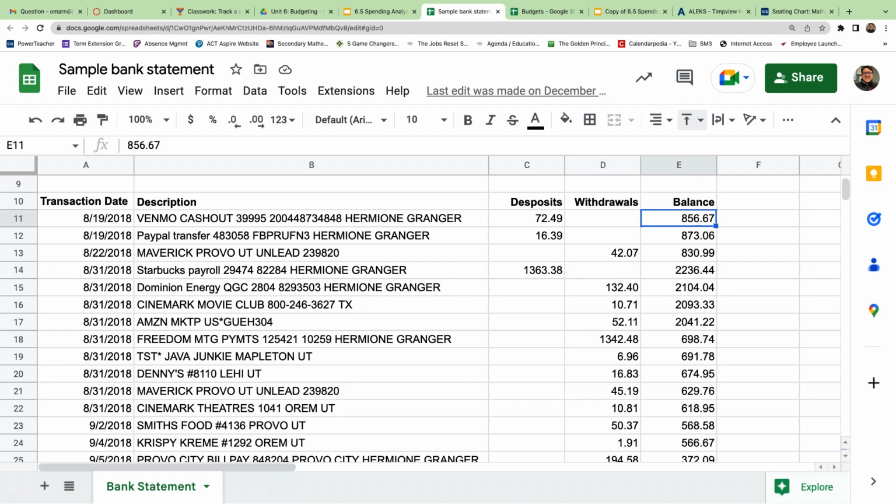And this is what we did at the beginning of the school year, the balance. Every time there is a transaction in terms of a deposit, you see that we are adding. In terms of a withdrawal, you see that we are subtracting, and then it shows you how the balance is changing based on the transactions being done and recorded on the bank statement.